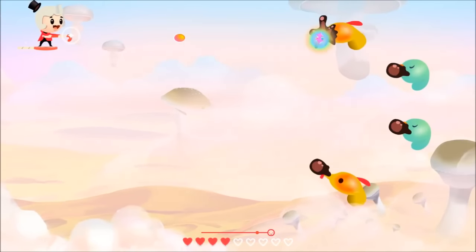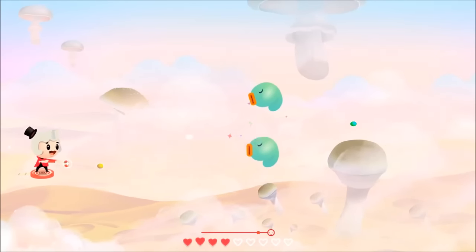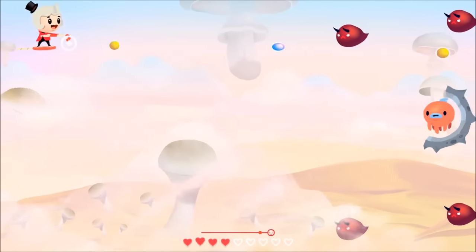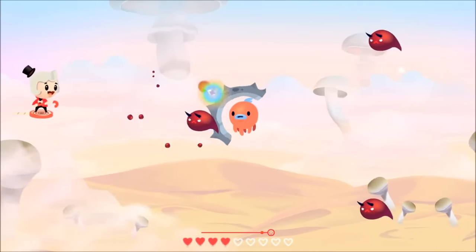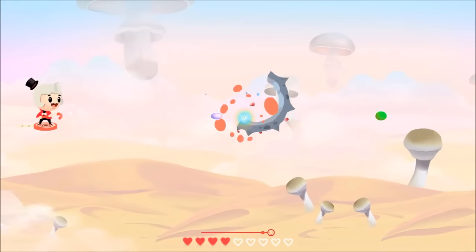Alright. Okay, just don't stop moving here. These guys are easy. I'm beginning to internalize some of these turrets mechanics. Oh, man. Get out of here.